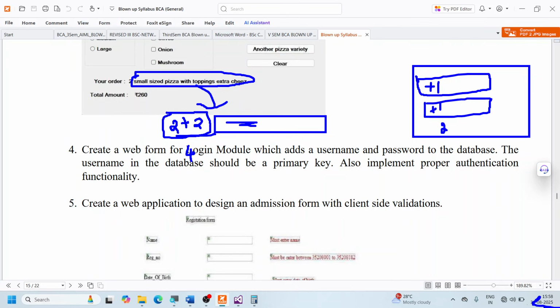So I will take, where is my mouse pointer? I will take this one as the key. So this is the key in which I'm going to store the value, and the details of the pizza whatever they have selected as the value. So what I'm going to say is see the item number 1, you generally say item number 1, and you write something. Okay? Item number 2, and you say something.